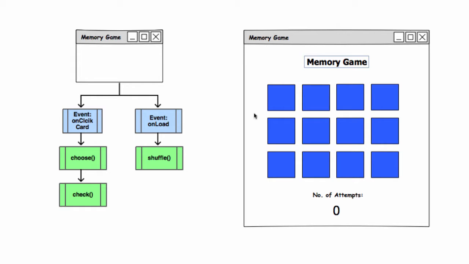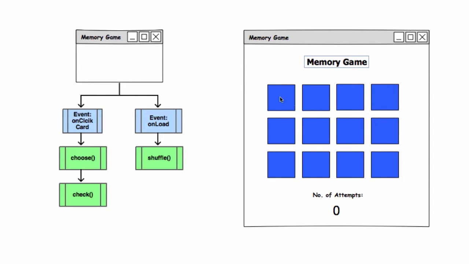So our program, firstly, when the game loads, or when the program loads, or when it reloads after you've found them all for the first time, we're going to need a shuffle function to shuffle where the cards are appearing, where they're laid out, so they're not in the same places every time. So a shuffle function is going to do that. We're going to use that a few times when it initially loads, but also when it reloads.